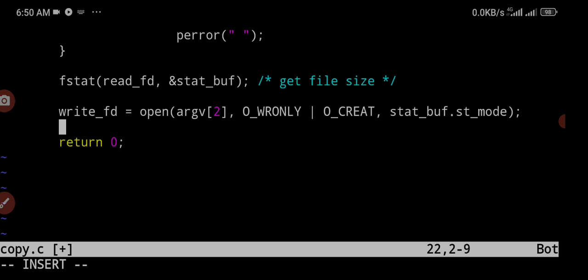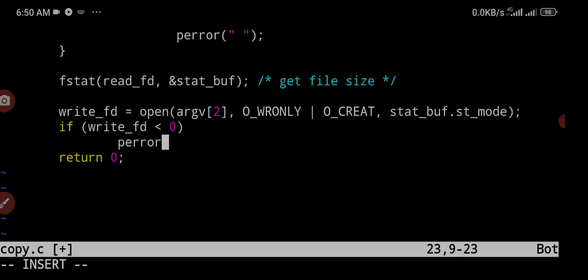Now we also check for our error. So we say if, open bracket, write, that which we write, which is the content of file 1, we are writing it to file 2. For example, we want to check for error. We say if it is equal to or less than 0, that means we encountered an error. All we have to do is use perror to allow perror to give us the error itself. I just like doing this, though maybe you might not like it in your own code.